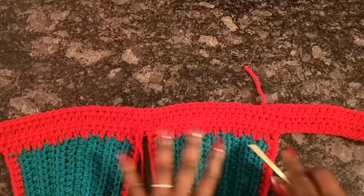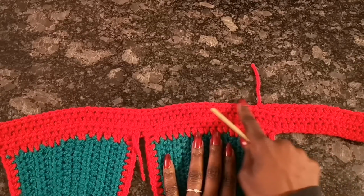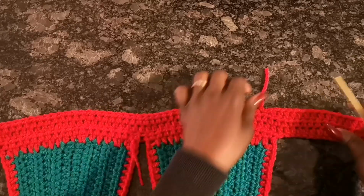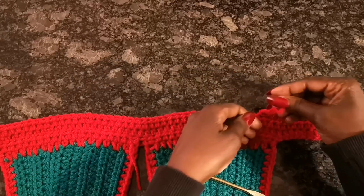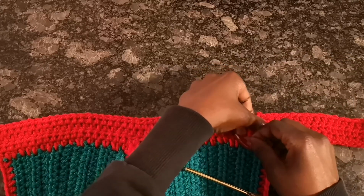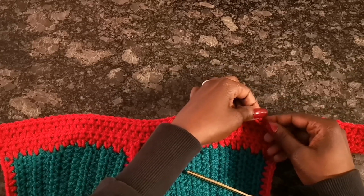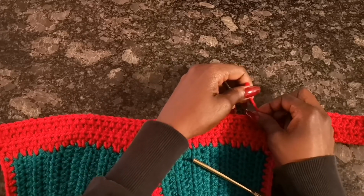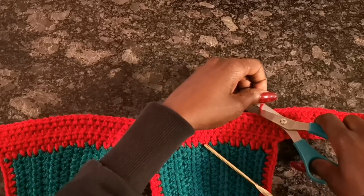So as you can see, it doesn't look like we had a sudden stop here. It just looks like a continuation with a little bit of a dent here, but this is something we will fix when we go back this way, okay? So this is where we're going to end this here. You can either, which is what I will do, a knot here. I'm not a big fan of weaving in the ends because I struggle to weave in the ends, and sometimes they end up kind of pulling themselves out, and then you have a project that has yarn sticking out in the middle of nowhere. So what I do is I do it like this, and then I just cut off the excess like that, okay?